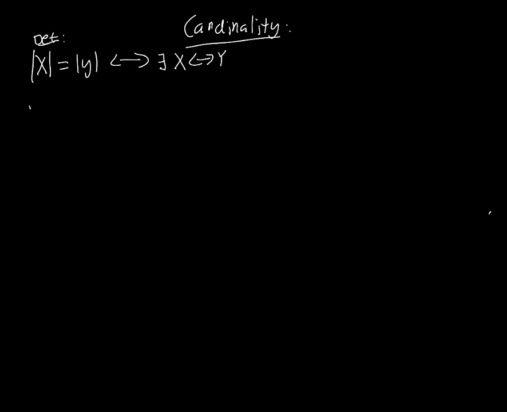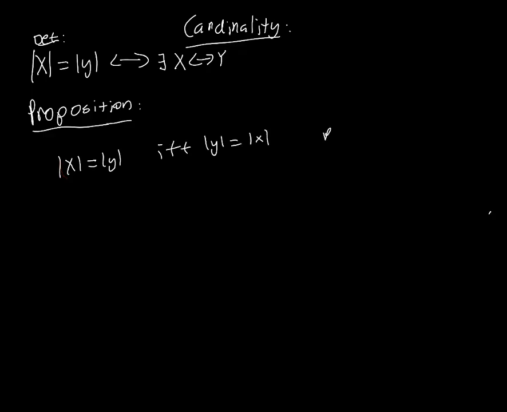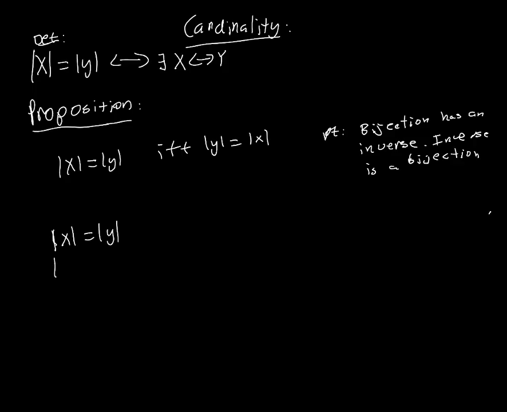All right. Now, one thing about equal cardinality is we want to prove it's an equivalence relation, right? So an equivalence relation will satisfy that it's symmetric, namely X equals Y if and only if Y equals X. This is not hard to prove. It's just that a bijection has an inverse, right? And the inverse is a bijection. We also have if X is equal to Y and Y is equal to Z, then we have X is equal to Z.